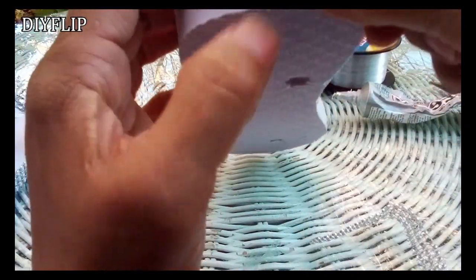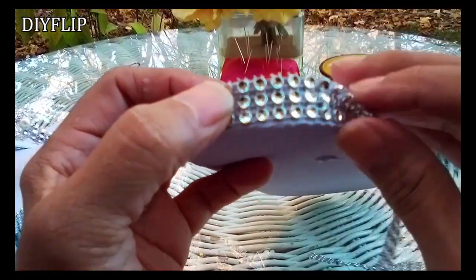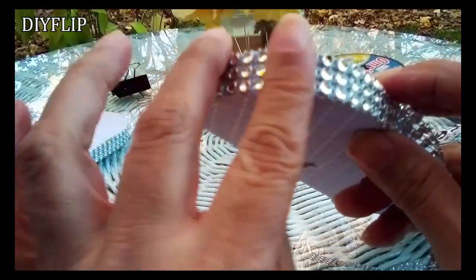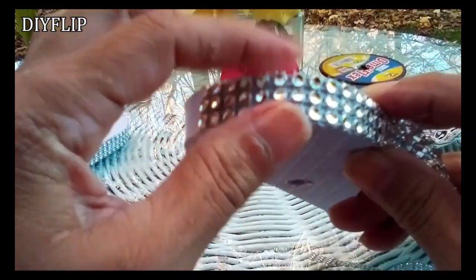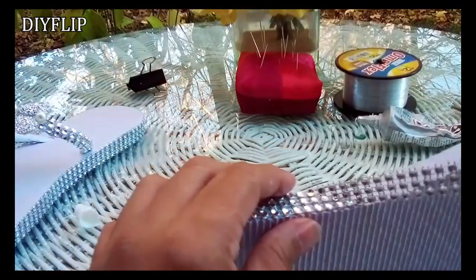All right, here we go. Make sure you smooth it down and make sure that it's even on both levels, on the top and the bottom, and smooth it down. Smooth the bling bling down, press in while you're smoothing, that way it could go right on the glue. Okay, there we go.